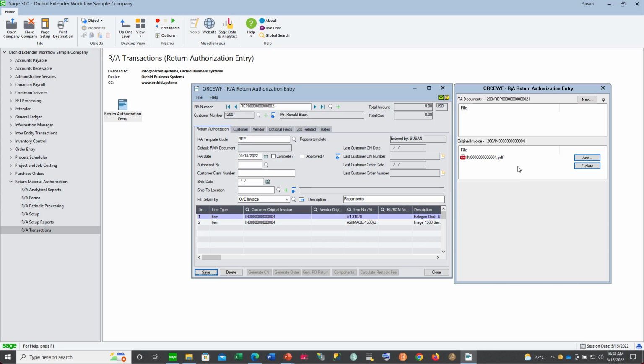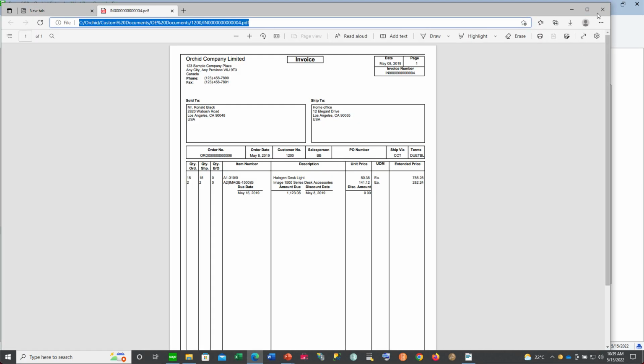And as you can see, we've configured Document Management Link to display some documents relevant to the RMA here, and we haven't entered any yet, and also to the original invoice, the documents relevant to Mr. Ronald Black. I've selected invoice 04, I can see the document here, and if I need to, I can double click on that document and open it.